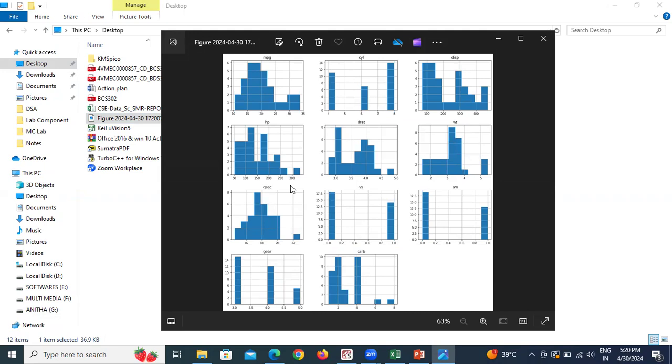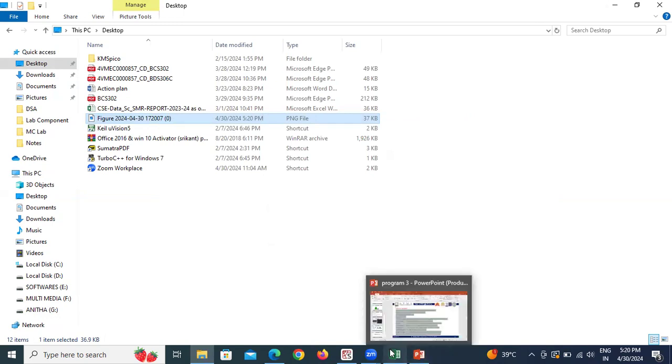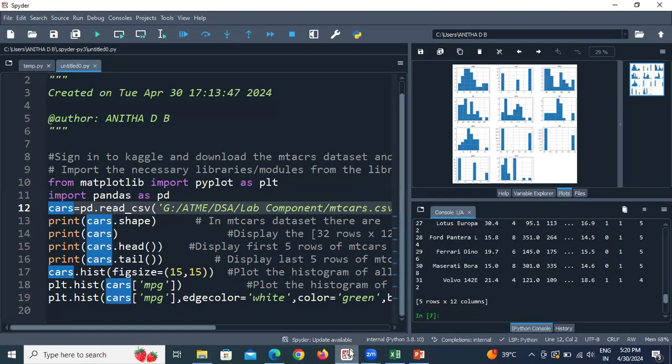So if you want to save the charts or any figures, we can save and use them later. Okay, I will close it. Again, I will come back to the Spyder.